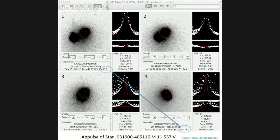So what we've got here is a grazing occultation of a background star, and you can see as the comet moved across in front of the background star, its magnitude was 13.8 in the V, and then as it went across in front of the star, it popped up to 12.2 and then to 11.5 just in a matter of minutes, right? Because here you've got a background star and a comet right over the top of each other, so all of a sudden they're a bit bright. And if you see up in the top image here, in the top right-hand corner, image pane number 2, you can see just as you've got the background star just encroaching, there's a very nice smooth little U-shaped dip there, which shows that it's quite clean.